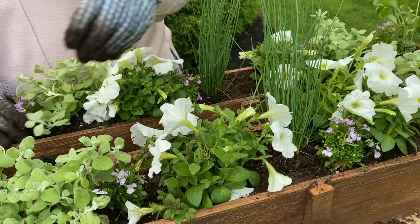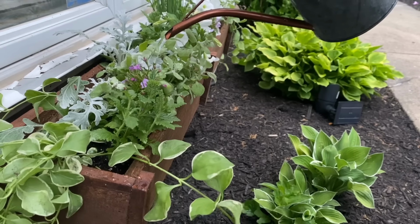And here are the window boxes all done and planted. I love the way they turned out, and I love all of these flowers, and in a few weeks they are really going to be bursting and filling out these window boxes. I can't wait to show you. So I hung these on our sidewalk leading to our entry. So I've had other window boxes here before that have seen better days, and this is such an improvement. I just love the way these look.